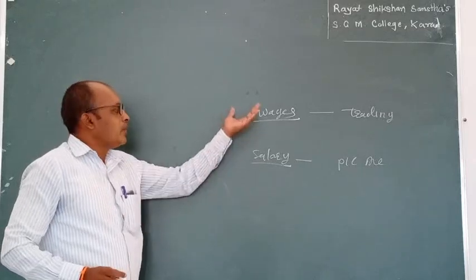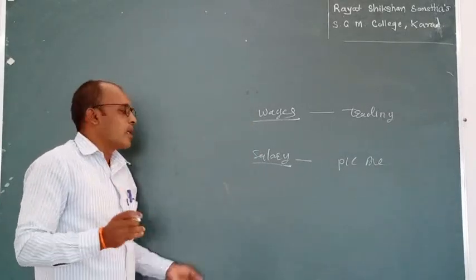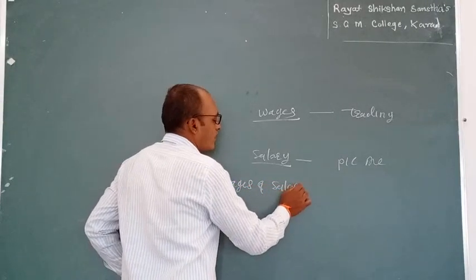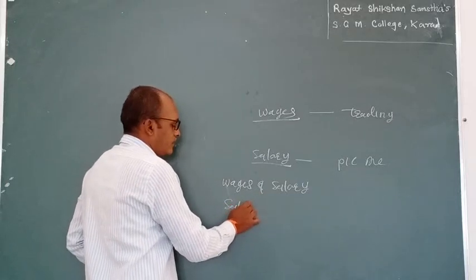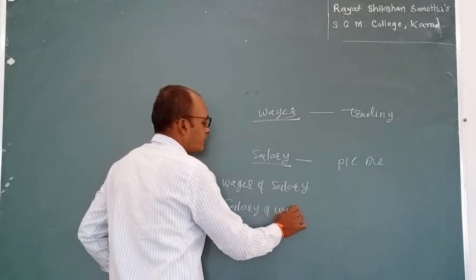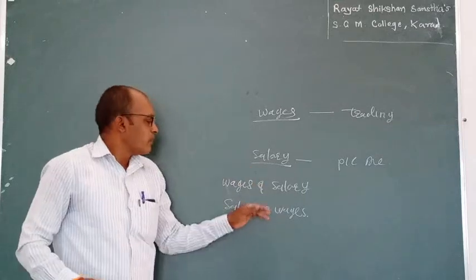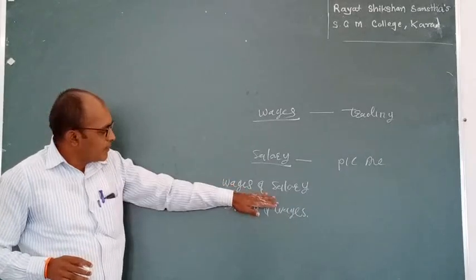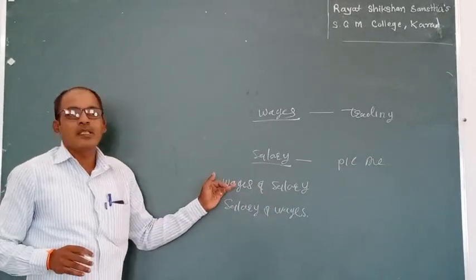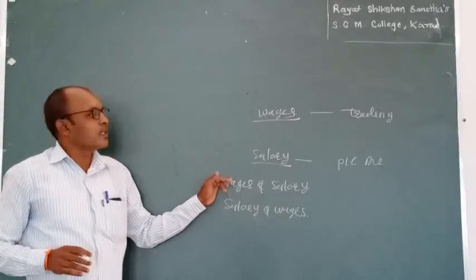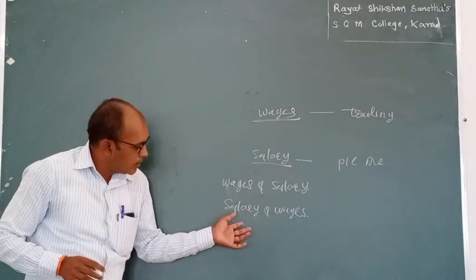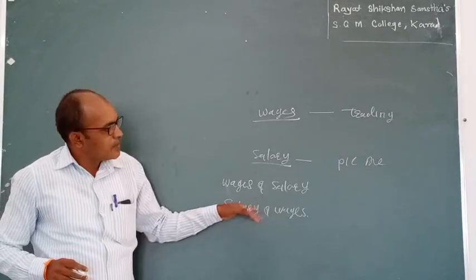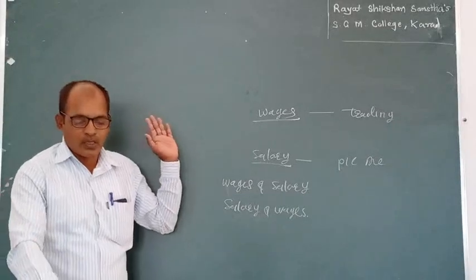But sometimes wages and salary are given together in our trial balance, for example, wages and salary, or salary and wages. In this case, which word is given first? It depends on direct or indirect expenditure. In the first, wages and salary, wages is given first, so it is a direct expenditure recorded in the trading account. And here salary is first, so it is an indirect expenditure, and this expenditure is transferred to the profit or loss account.